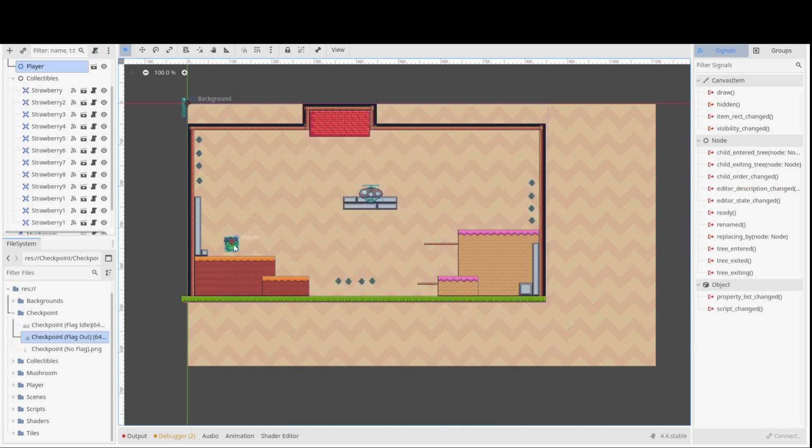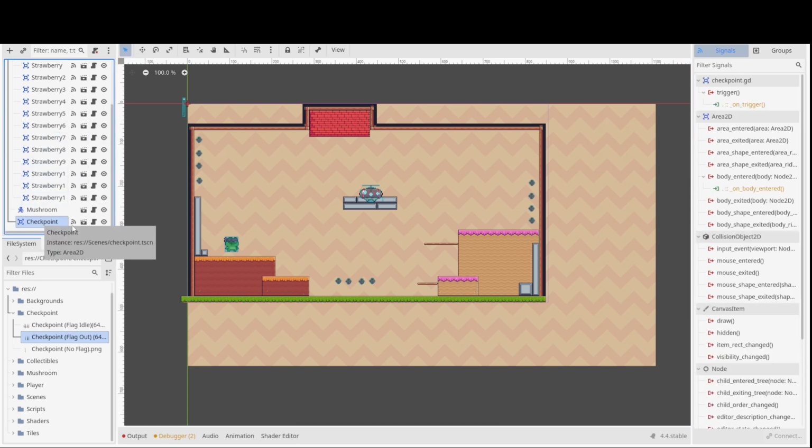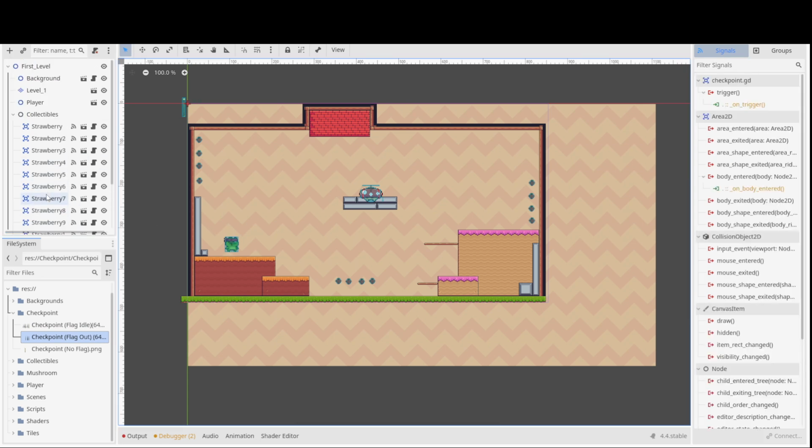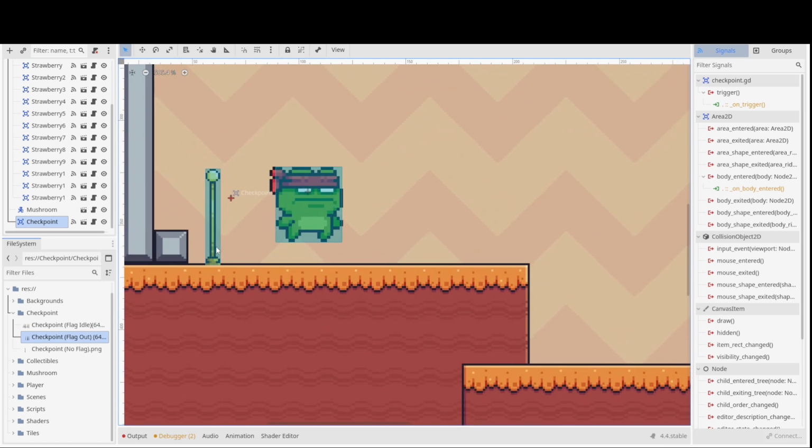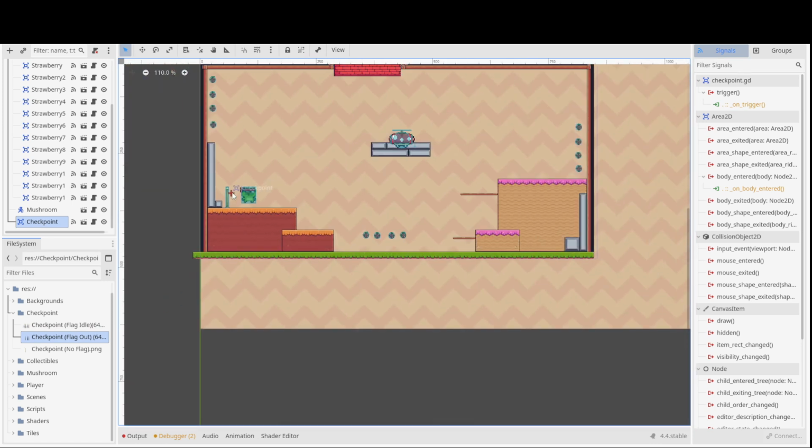And I don't actually see it. Oh, it's up here. So let's put the checkpoint there. That looks pretty good. That's where the checkpoint will be.